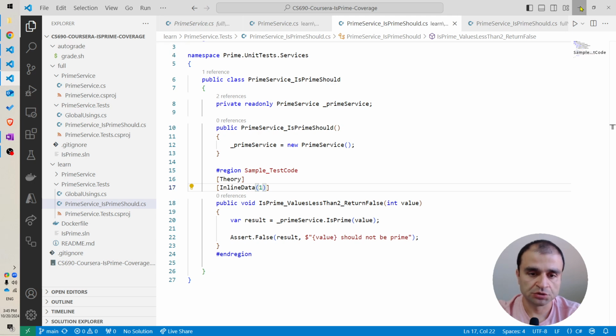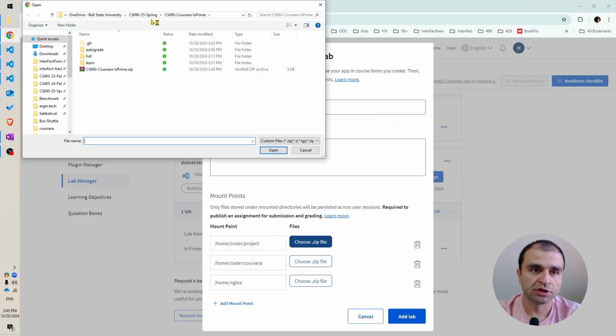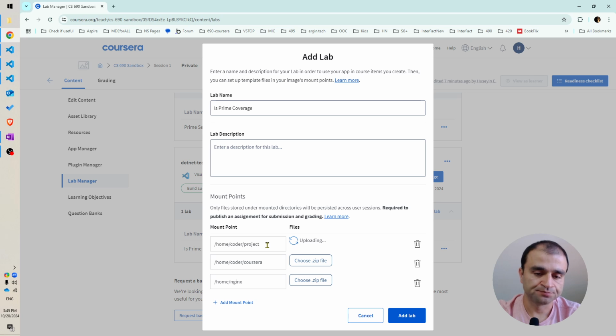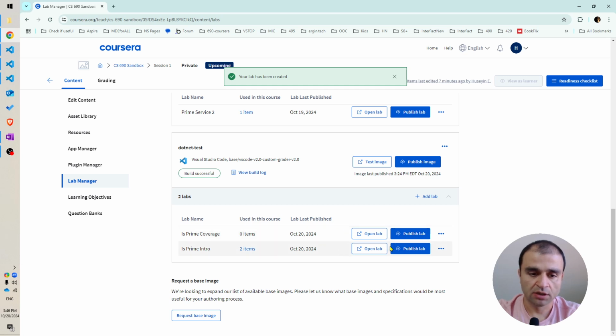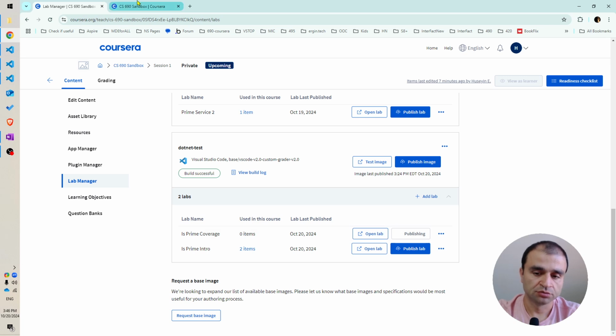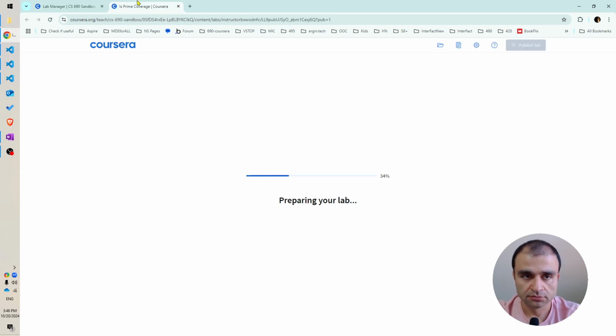So this is the project, and I'm going to mount it over here, which I already created the zip for, if you remember. The autograder will be home coder project autograde. The learner project will be home coder project learner. So add lab. Again, after doing this, you can publish the lab and open the lab to see if everything is in there, which should be, hopefully.